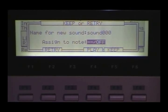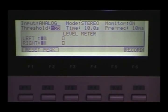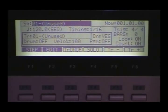Sometimes I just kind of toggle. I'll leave it like that for now, since I'm going to show you how to assign it to a pad and everything. But that is the quickest way. But once you chop it up and everything, it'll be a whole different world. So we'll leave it at that. What I'll do is go ahead and keep it. And what you want to do is get out of that screen right there. Hit your main screen. Alright.